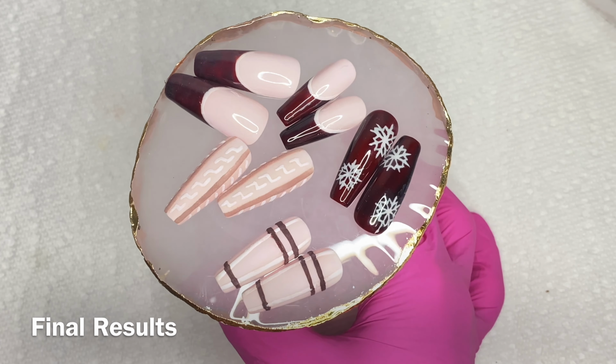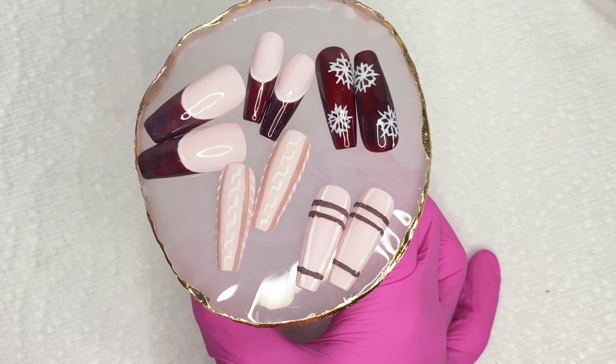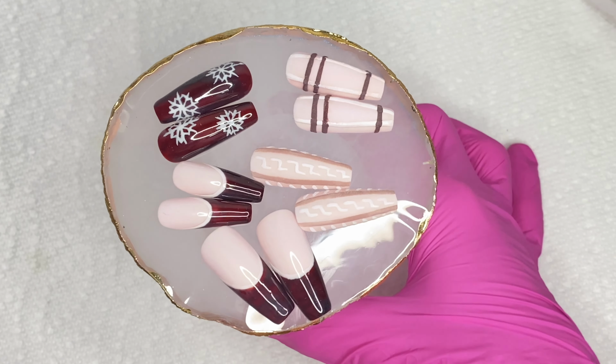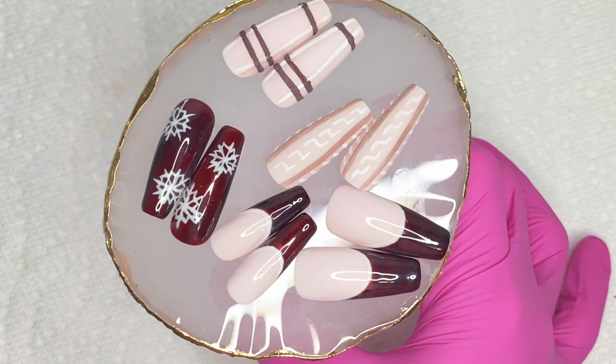And this is the final result, everyone. I left some nails glossy and the sweater ones are matte. I'm very happy with the results today. I think they look very cute.